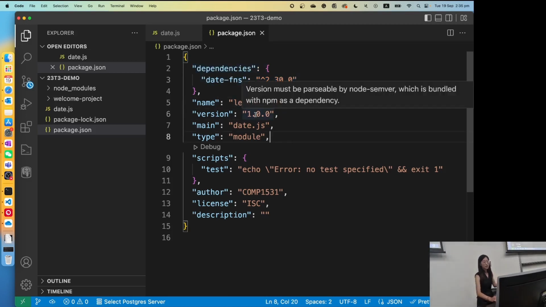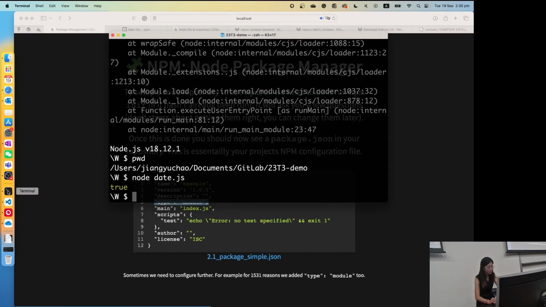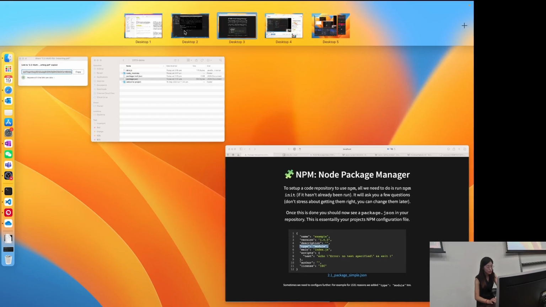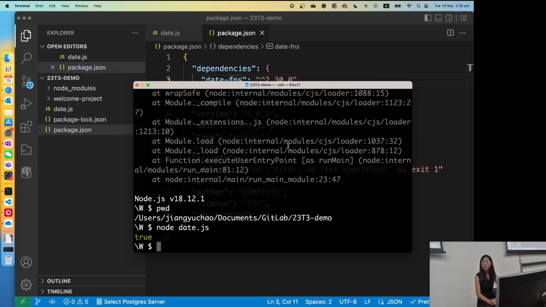You can also add your name, version or others. But here, the important thing is the dependencies. Let's try to add more dependencies by installing more external modules. I'm going to move this here. Any questions so far?